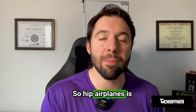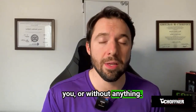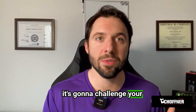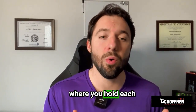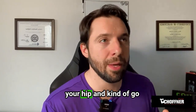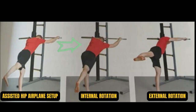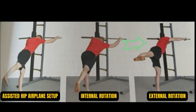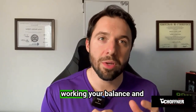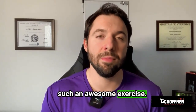Okay, so hip airplanes is a great exercise. This is one you can do assisted, where you're holding onto a bar in front of you, or without anything. Obviously, without holding on to anything, it's going to challenge your stability a little bit more. You want to do about 1 to 2 sets of 10 reps where you hold each position, where you drop your hip and go towards your belly button. That's internal rotation, for 10 seconds. And then you go the opposite way, belly button to the ceiling, for 10 seconds. That's external rotation. So you're strengthening and working your balance and your range of motion. It's like everything combined, which is why it's such an awesome exercise.